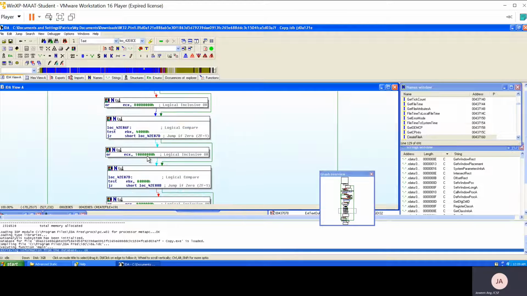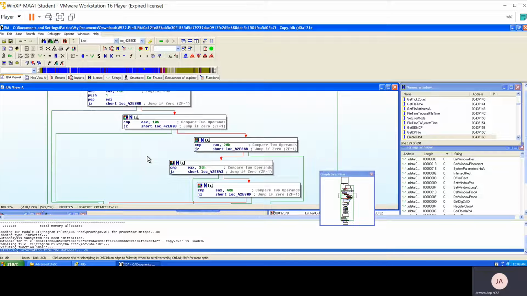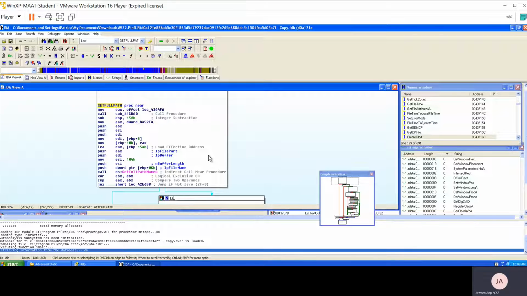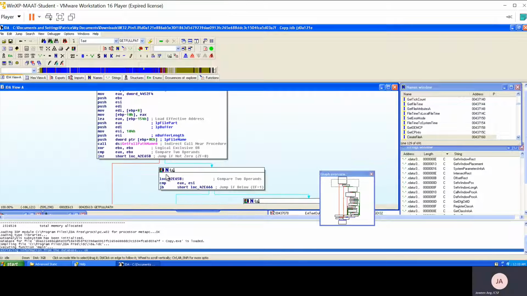Okay, so now we'll move back to the get full path subroutine, which we saw earlier. Upon clicking it, for this particular subroutine, it calls the imported function GetFullPathNameA, which is used to retrieve the full path and file name of the specified file.